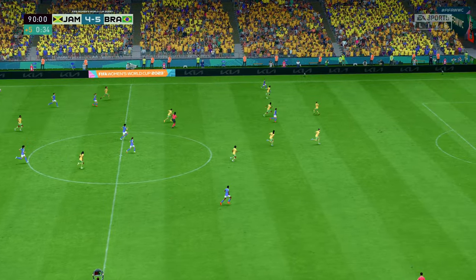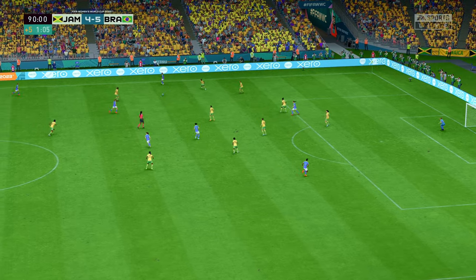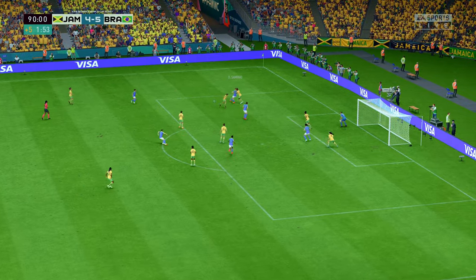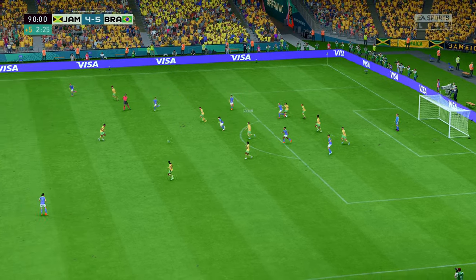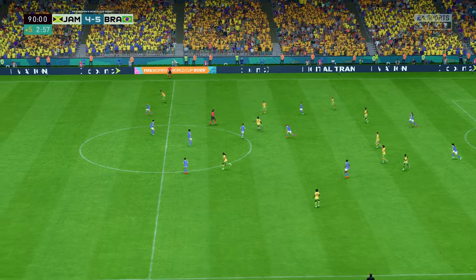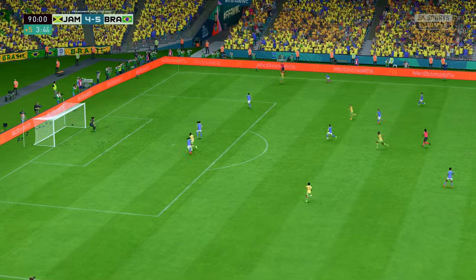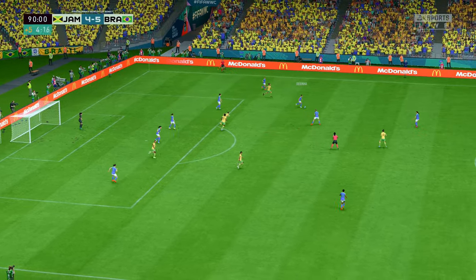And Brazil showing good width here. Gabi Nunes. De Vinha. Terrific block. This might be ideal for the counter. Can they keep it going? Now, who can she pick out? Can she steer it out of there?